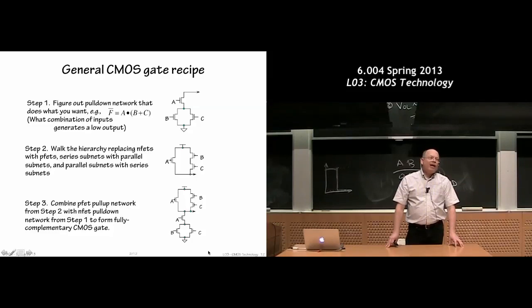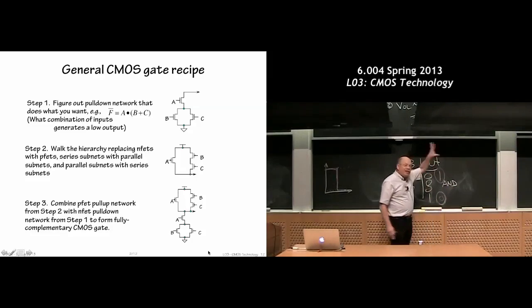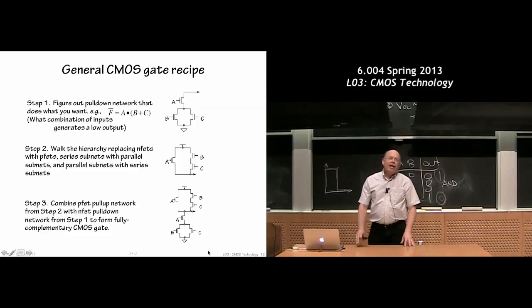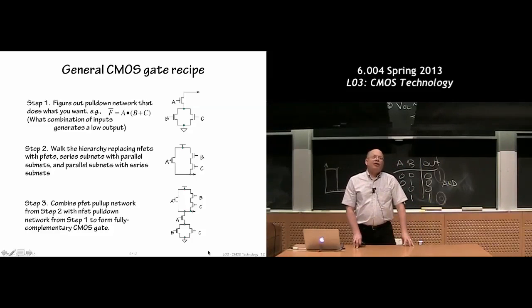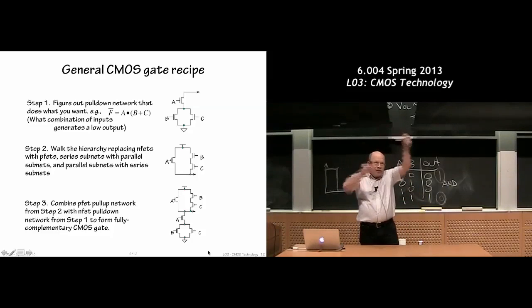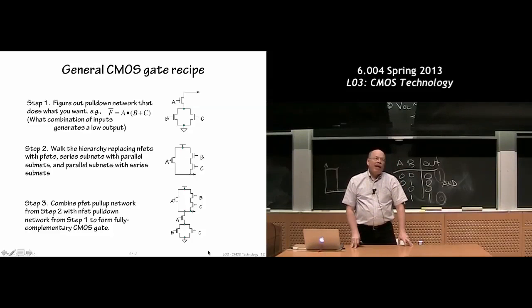So remember the set of rules where we only use PFETs in the pull-up and NFETs in the pull-down? That was the set of rules that allowed us to treat these things as voltage-controlled switches. If we disobey those rules, these things no longer behave like voltage-controlled switches. What you're proposing, which is to use the negating switches, the PFETs, in the pull-down path, they won't behave the way you'd like. They don't behave as voltage-controlled switches anymore.